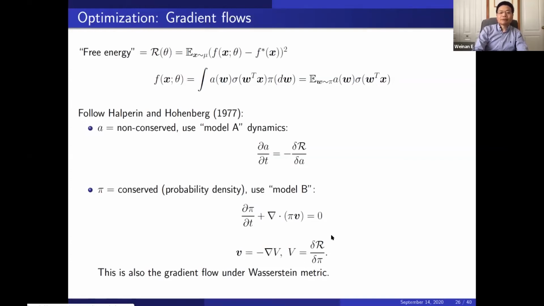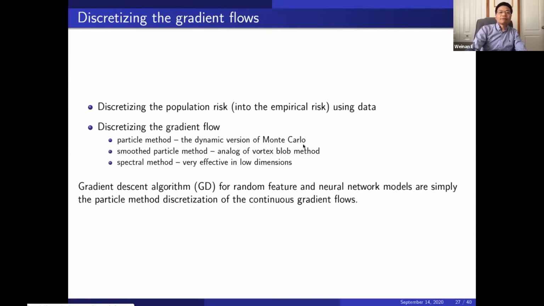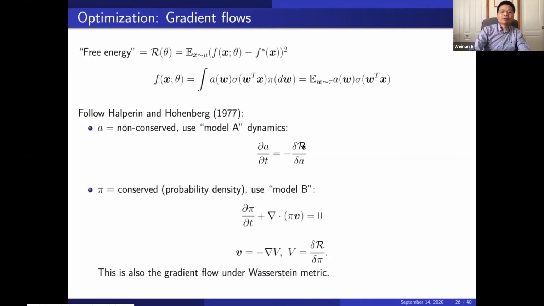It's just, this is the physicist's way to think about it. Wasserstein metric is the mathematician's way to think about it, but they're the same thing. But if you look at this parameter A, it doesn't have to be conserved. So we can just define this sort of straightforward L2 gradient flow. So this is the continuous formulation, and then we just discretize. We discretize everything in sight.